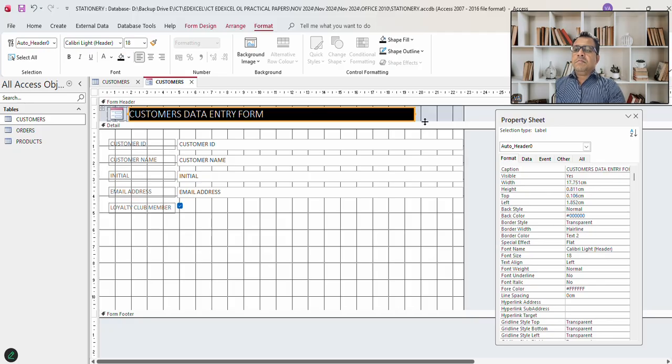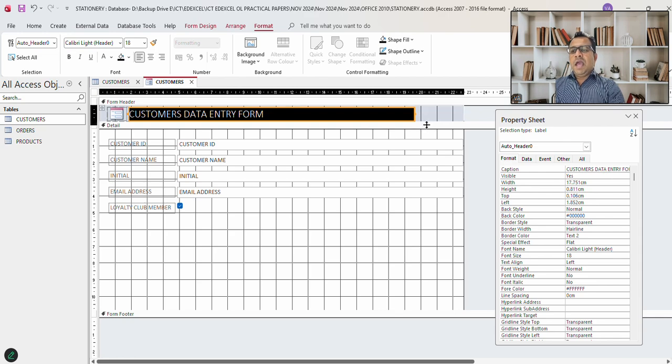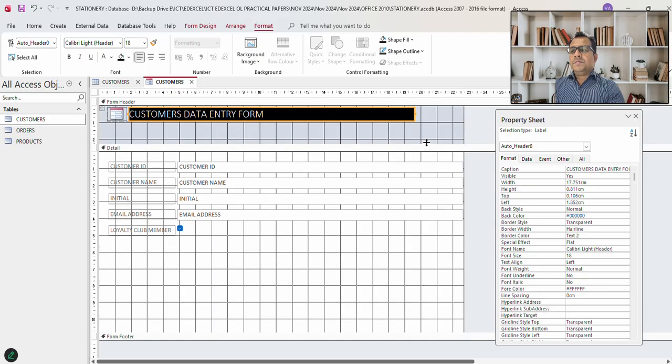If I want to add a logo to the form, I'm going to increase the form header area by taking the cursor and dragging it down. Go to the Form Design ribbon.